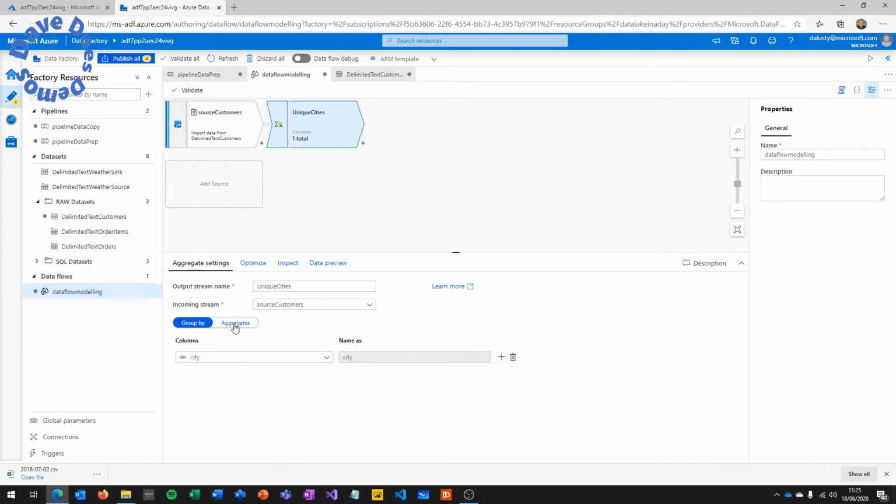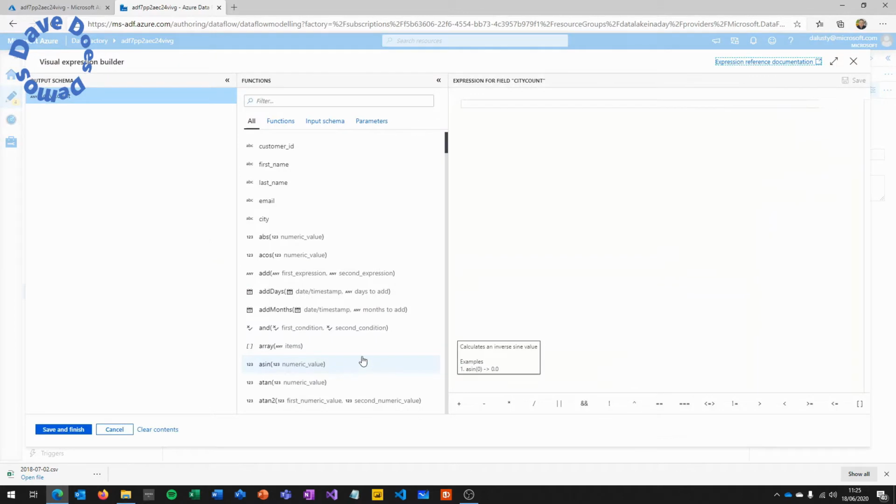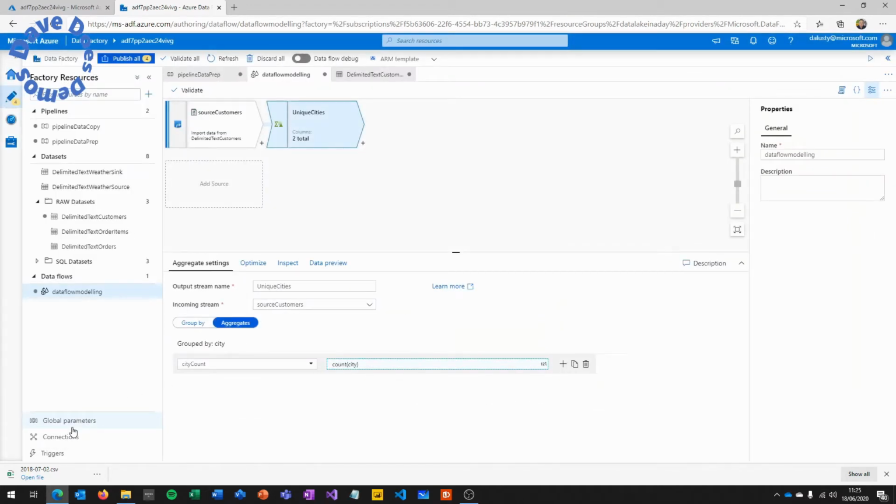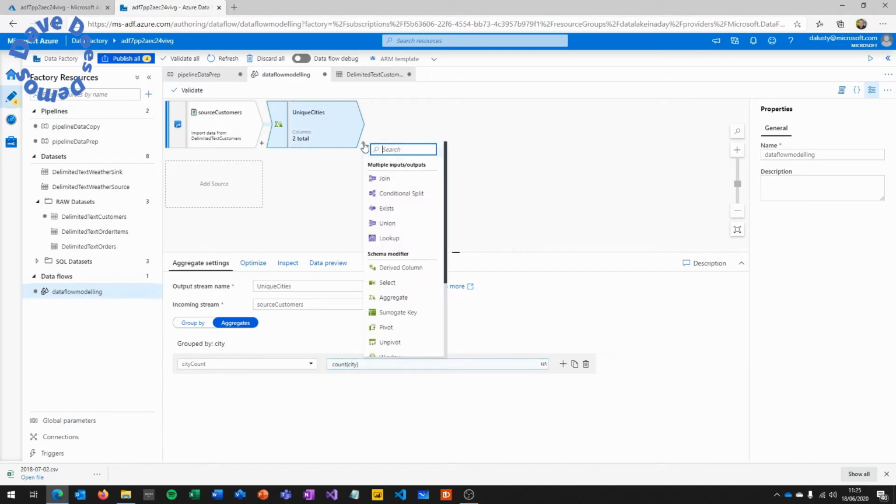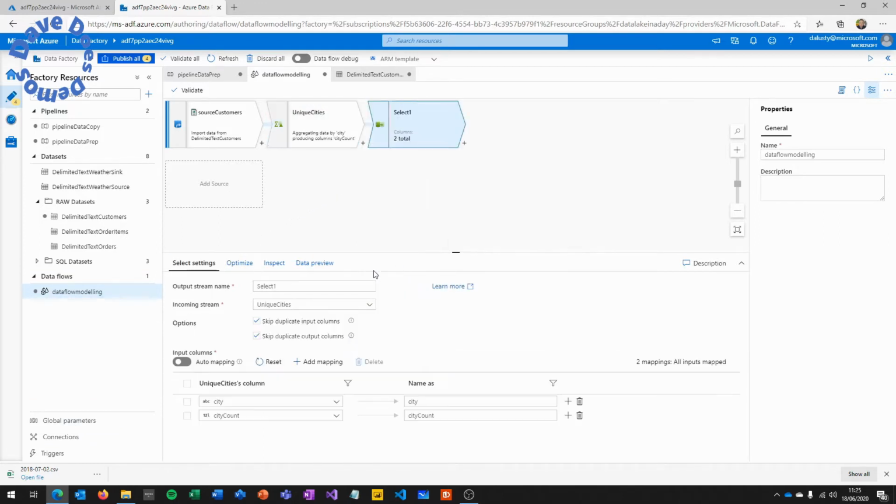So we're going to look at the source customer data, and we're going to do a group by, just so that we can consolidate it down. So this is sort of a workaround to just get that list of cities. So this is getting an aggregate, and it's going to count the number of instances that city comes up, and then we're going to use a select statement, and we're just going to remove the count information so that we're left with a list where each city appears exactly once that was in our original data.